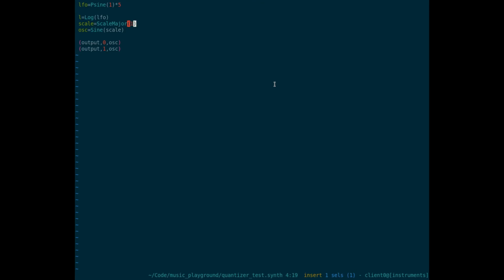Which is what I expect. And now if we go. Okay. That sounds sort of unquantized to me, but maybe it's just, let's make its range smaller. So move it into, so this is between 0 and 1 plus 4, so between 4 and 5, rather than between 0 and 5. Okay, there. Now you can hear the individual notes.